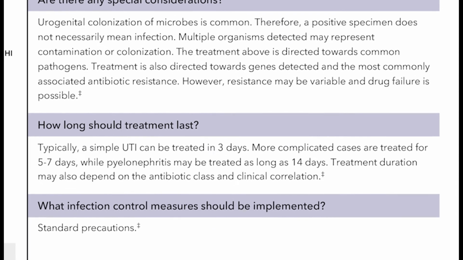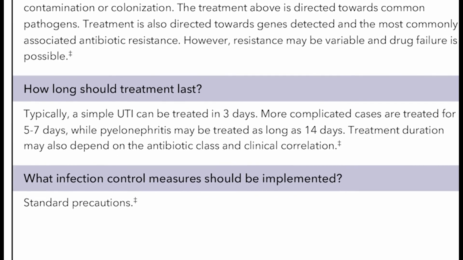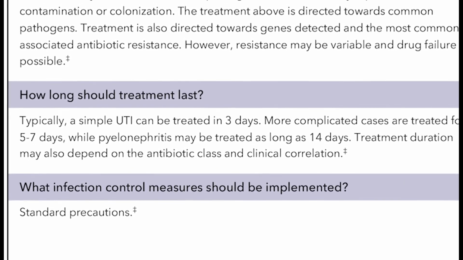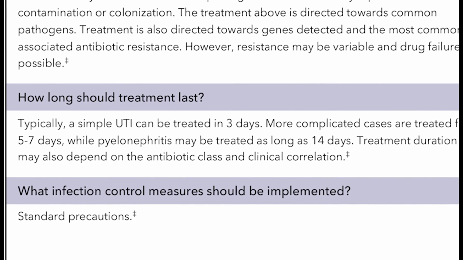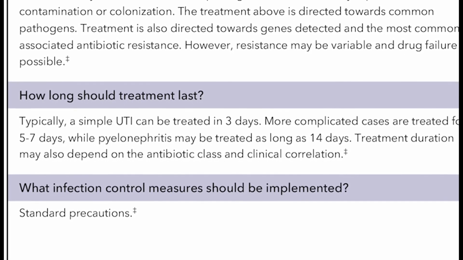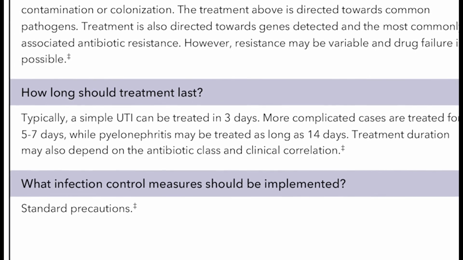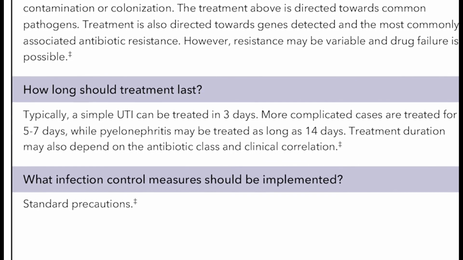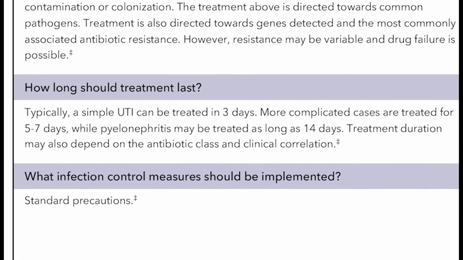The last part of the page is infection control measures. We put these in place so that facilities like nursing homes and rehab facilities will understand what to do when they receive an organism with certain resistance genes, or when we detect certain organisms that require special infection control measures.